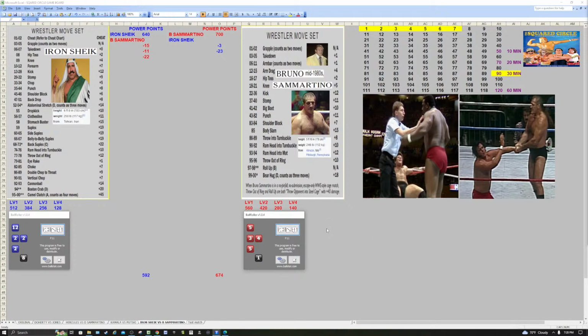Oh, the Sheik claps the ears, and this time the living legend relents. And now the Sheik rakes the eyes of Bruno Sammartino. And we're going to call that another 3 moves, because it makes sense to me.